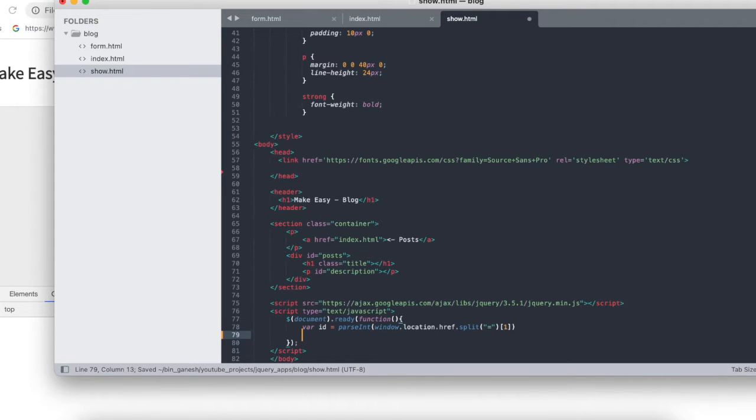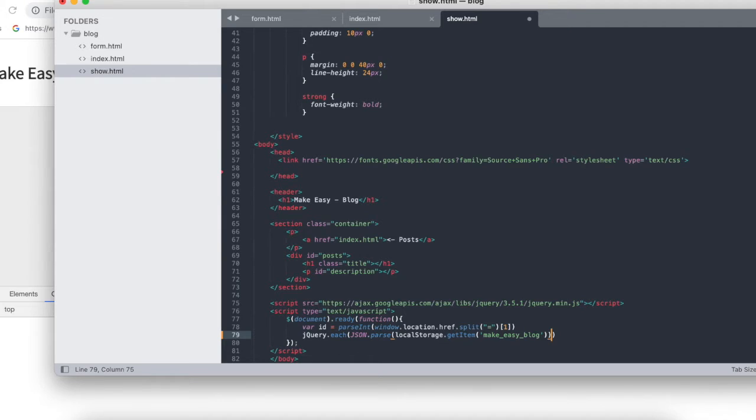So now we're going to fetch it from local storage again. jQuery.each, JSON.parse, and localStorage.getItem, make easy blog.